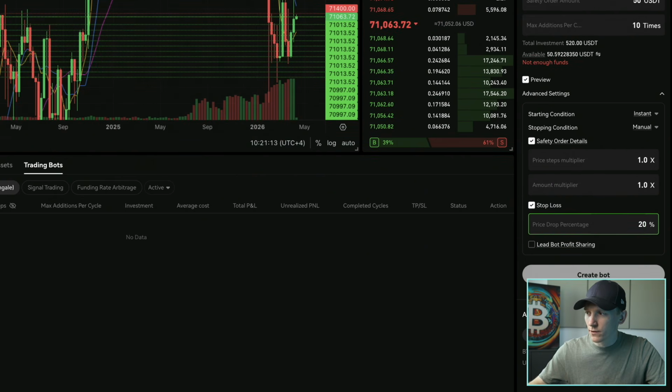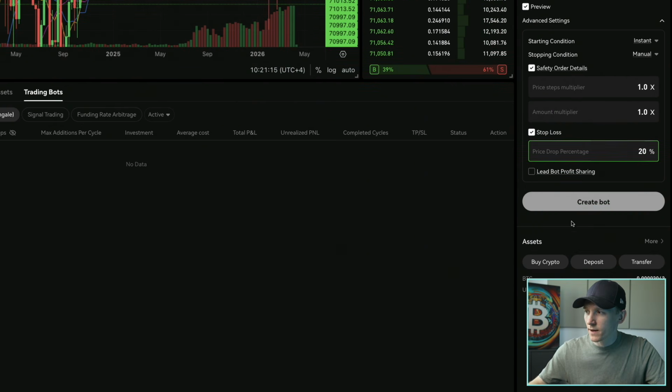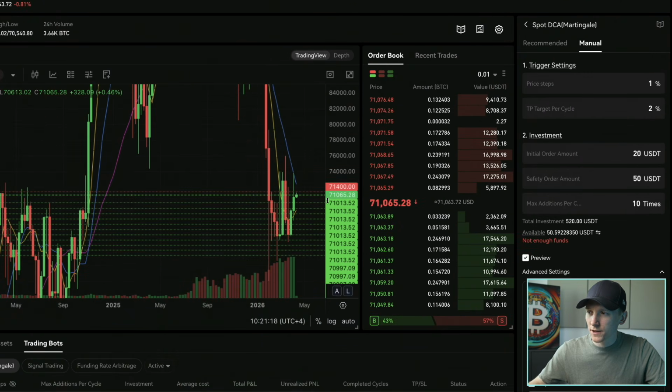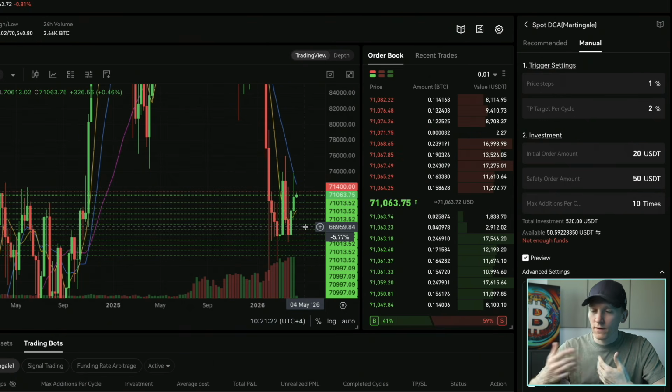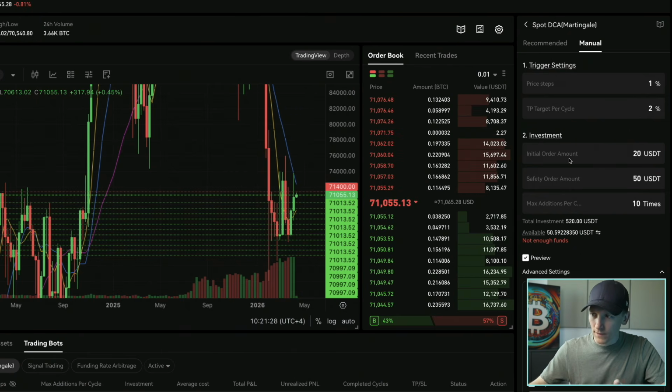And then if you're happy with that, you can go ahead and create the bot. It's just above my head here, create bot. And that's going to initially buy the initial amount. And if the price comes down, it'll buy these. So you are taking risk. This is simply just making it a lot easier to put limit orders in and a take profit order. And that can automate everything for you.